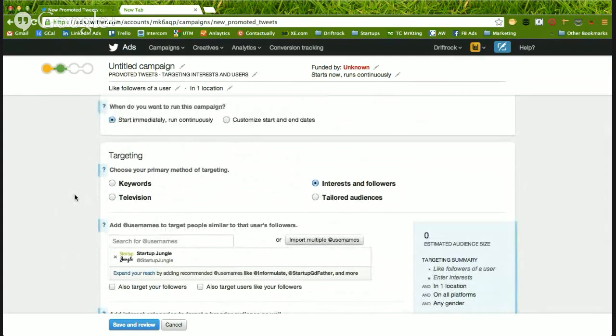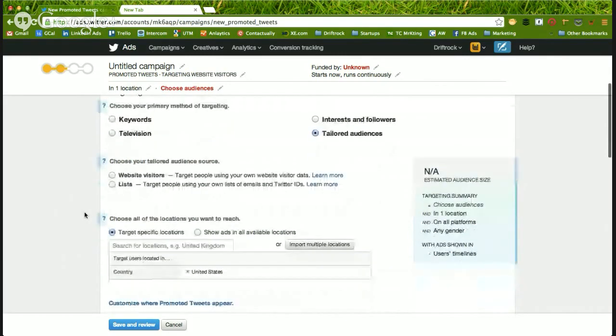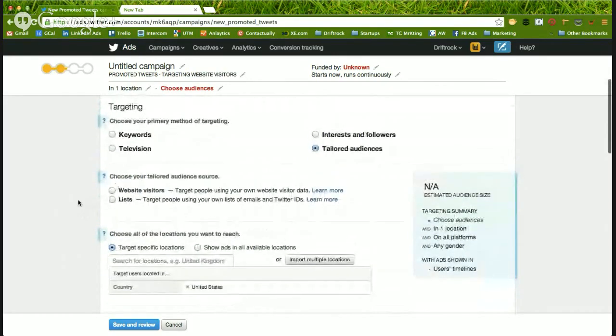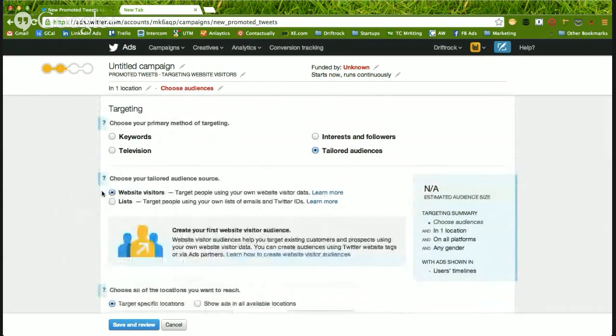For a few different things, but I think it's the opportunity to either upload @ handles or upload email addresses and be able to target those. So there's a few options here. Oh, that's cool. It's actually started doing this now. But yeah, you need to use a partner to be able to upload these different audiences. Over time I think it's going to become more self-serve. But right now you can use things like AdRoll to set up retargeting lists, where you can start marketing to email lists that you've acquired through your own website.